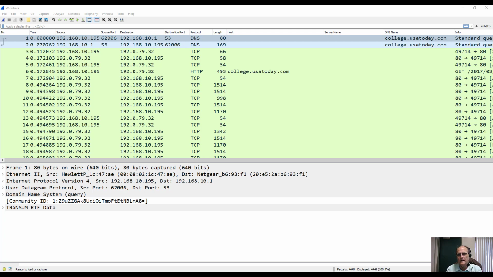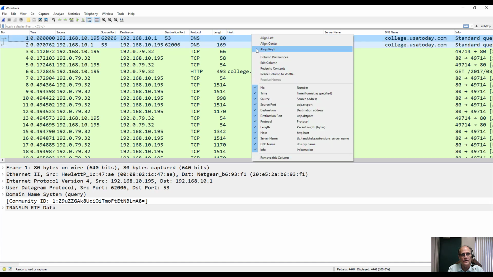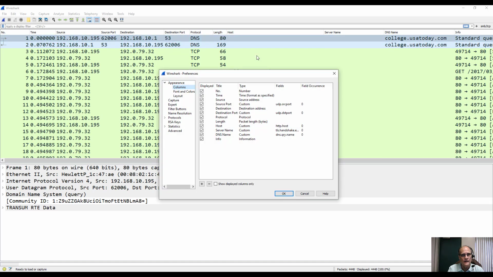First off, let's take a look. How can we customize the columns that we've already added? I'm going to right click on my header here and go to column preferences. First thing I'm going to do is shorten source port. So I'm going to simply double click on it and shorten that to simply SRC.